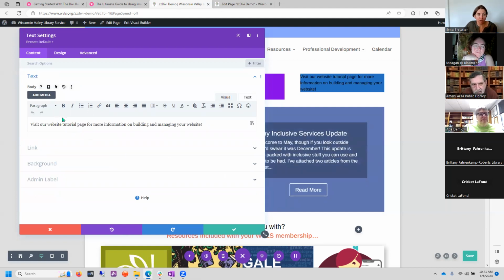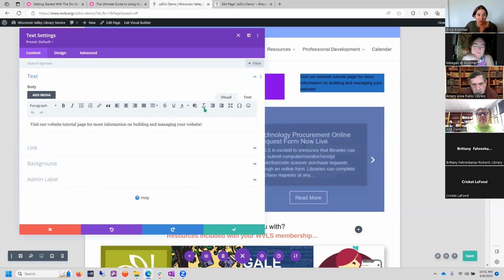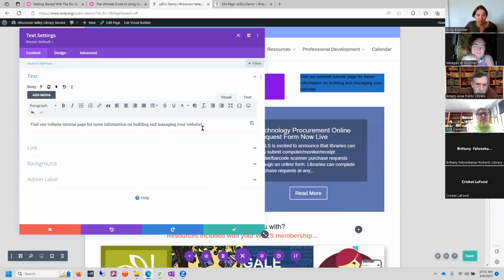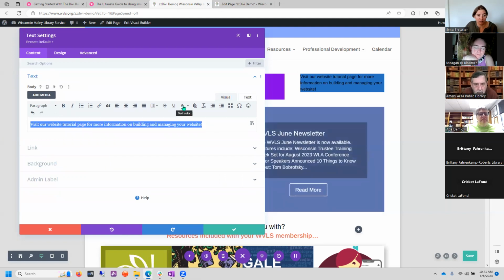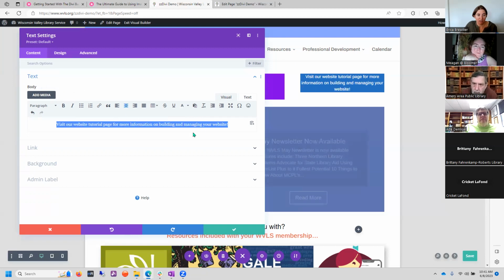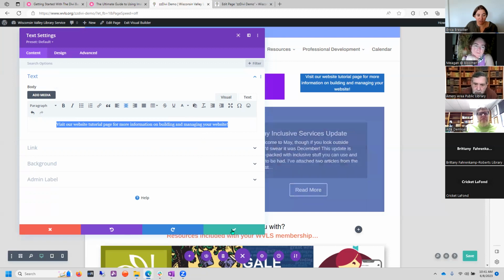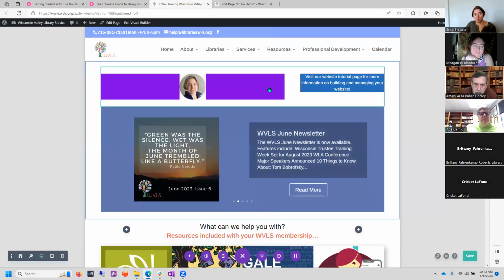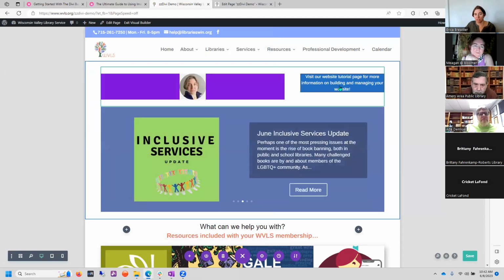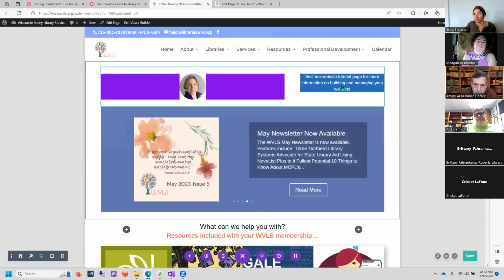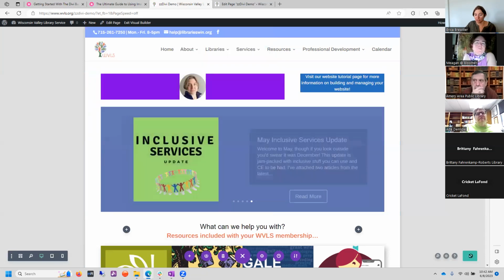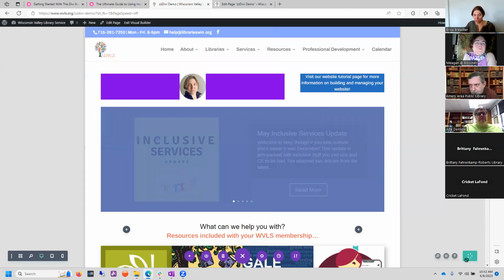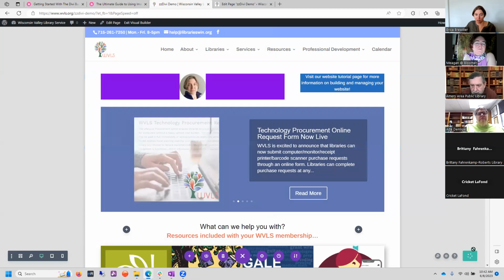I want this to show up better, so I'm going to change my text color to white. Oops, I have to remember to highlight this and change it to white. And I want it to be centered. And I could play with some more things, like design and advanced and other pieces like that, but I'm not going to go too far. And I'm going to save those changes. So my example modules here, I have an image module and I have a text module. They are both going to link out to another web page. And it did just automatically save for me, but I can hit Control S or I can hit save down here.